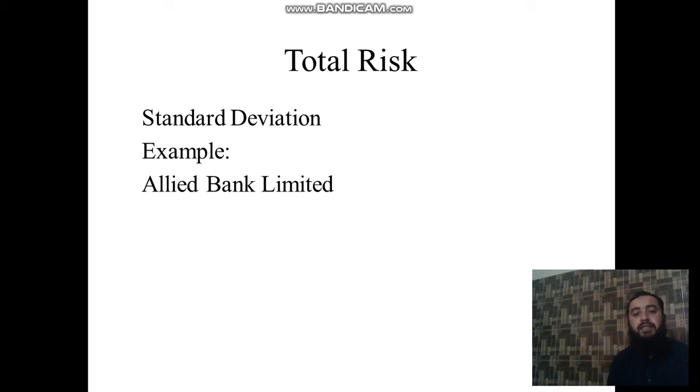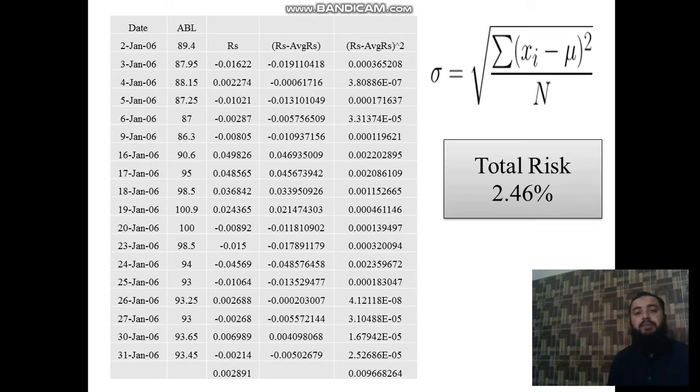So I'm considering Allied Bank Limited monthly data. You can see that the total risk is calculated by using the standard deviation. Standard deviation shows you the degree of variation in a given security or in any given data. If you calculate the total risk of a single firm using only monthly data, you can see that it is a hell of a job. Similarly, if you are considering annual data, for example 4 or 5 years, and calculating the total risk of 100 firms, it will take a hell of a lot of time. It's a hell of a job.